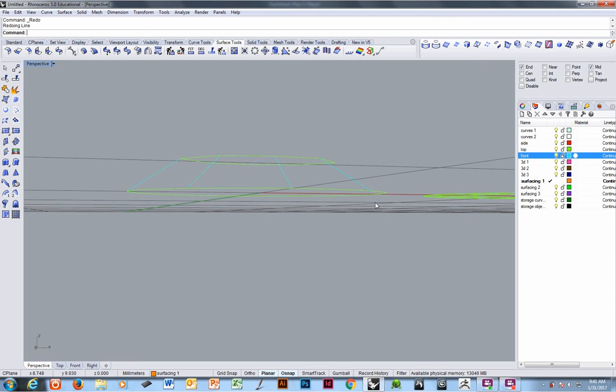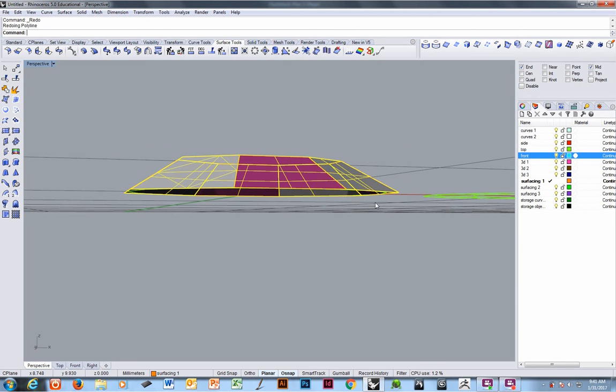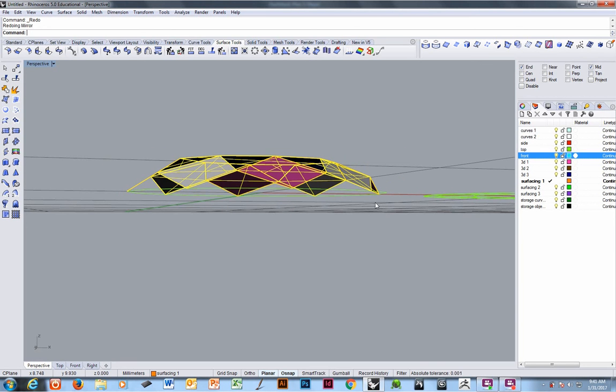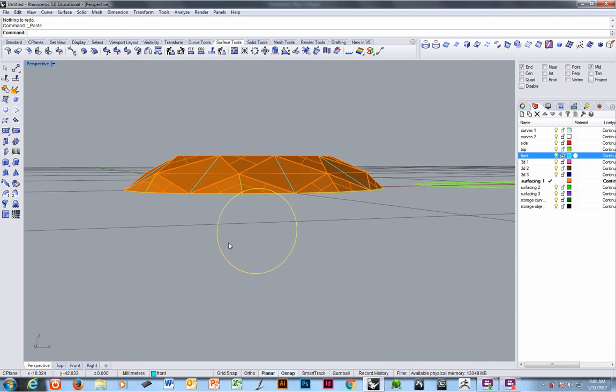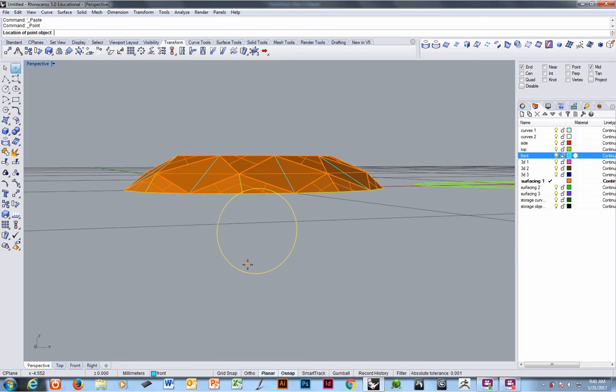And then redo. Once I get to nothing to redo, paste it back in. And put a point on the bottom quadrant. And I can delete it again.